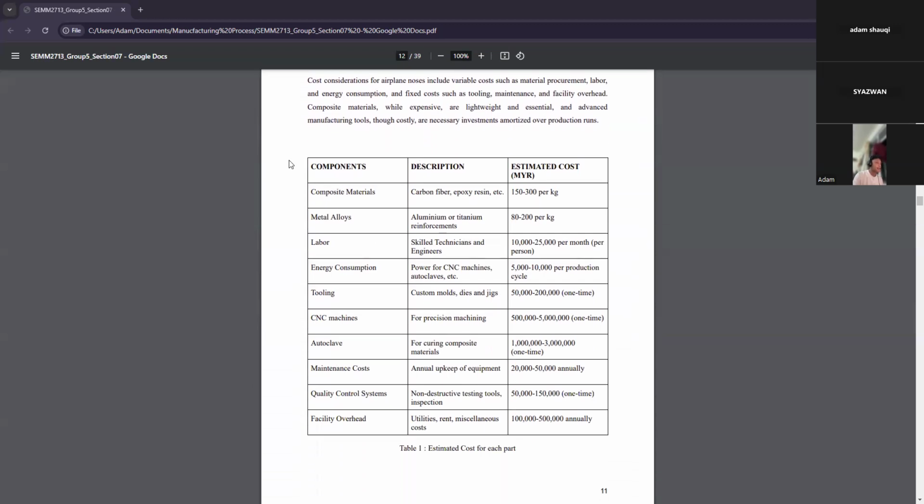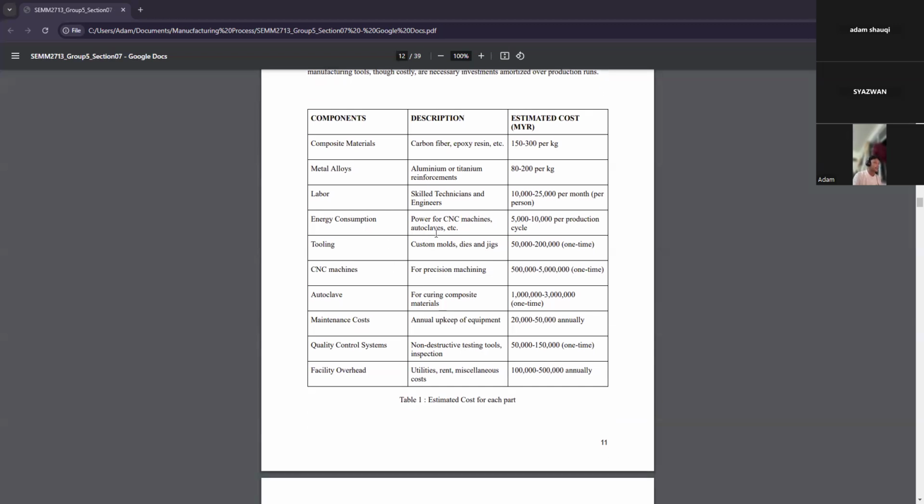So in this table, we estimate the cost for each part. The first component is composite material such as carbon fiber, epoxy resin, and many more. We estimate it at 150 to 300 per kilogram. Next is metal alloys, which is aluminium or titanium reinforcement, around 200 per kilogram. Labor, which is skilled technicians and engineers, is around 10,000 to 25,000 per month.